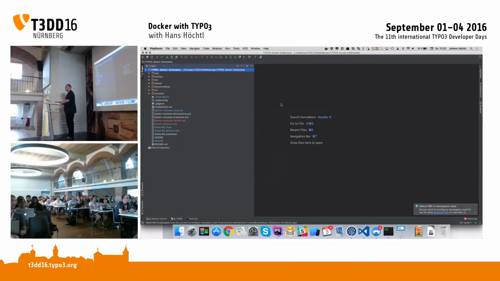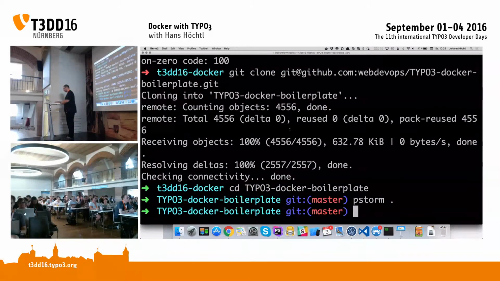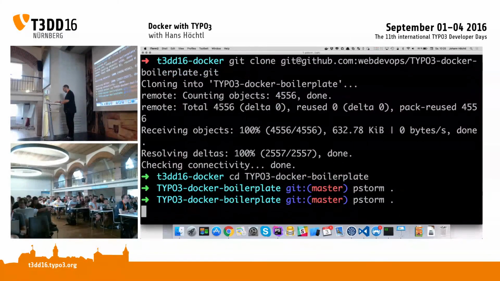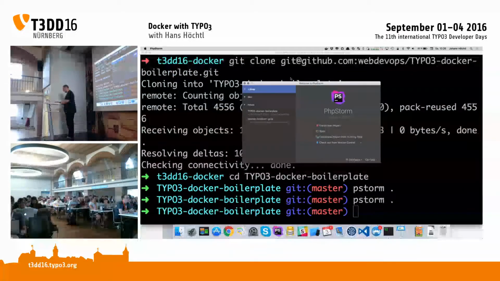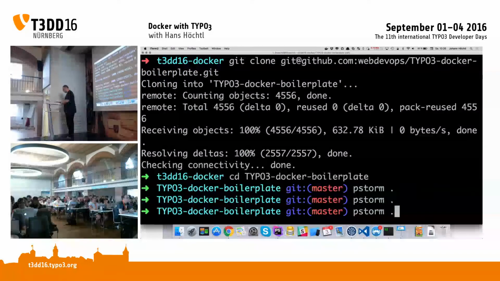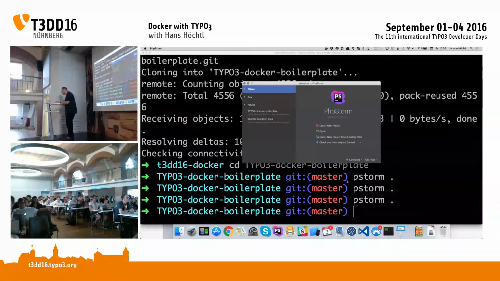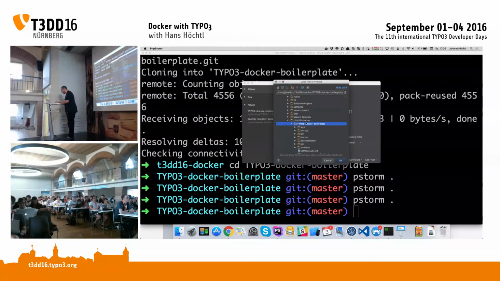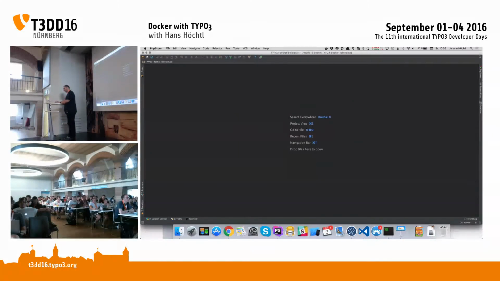Just clone it anywhere. PhpStorm, open that. Where is it? T3DD Docker boilerplate. View presentation mode.